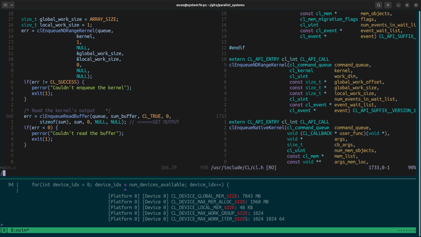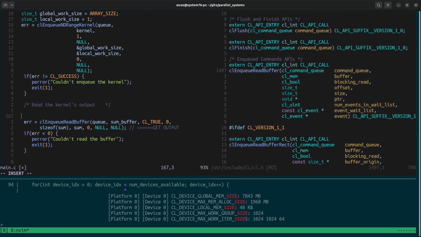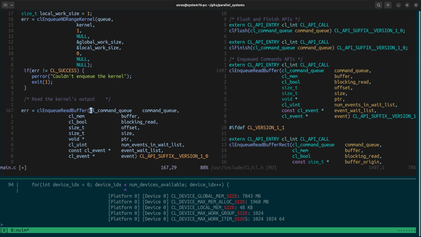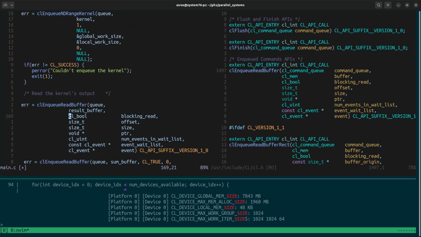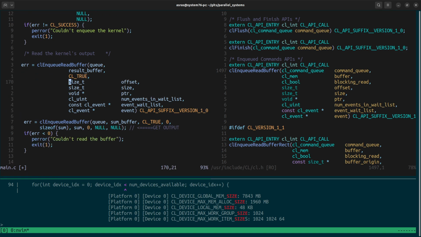And then we read the buffer. Enqueue read buffer. So again, we need a queue. We need somewhere to put it, so I think that's going to be the result buffer. Is it a blocking read? I saw that he used CL true.